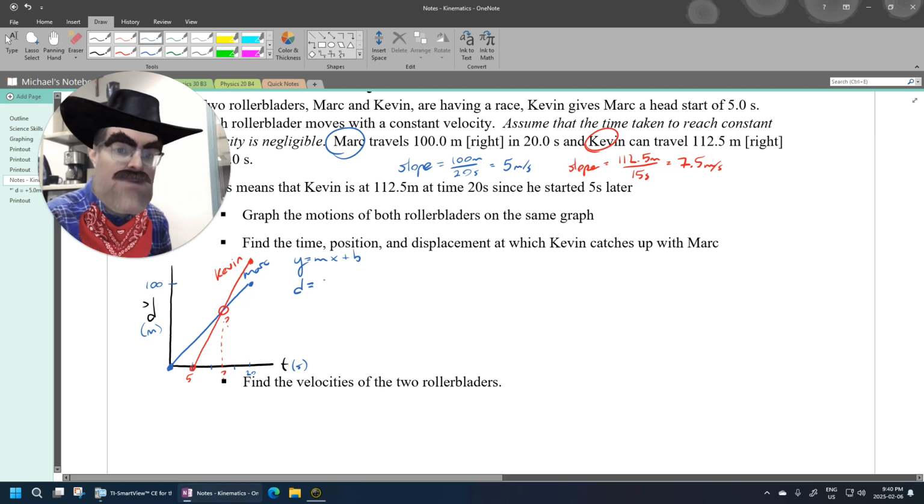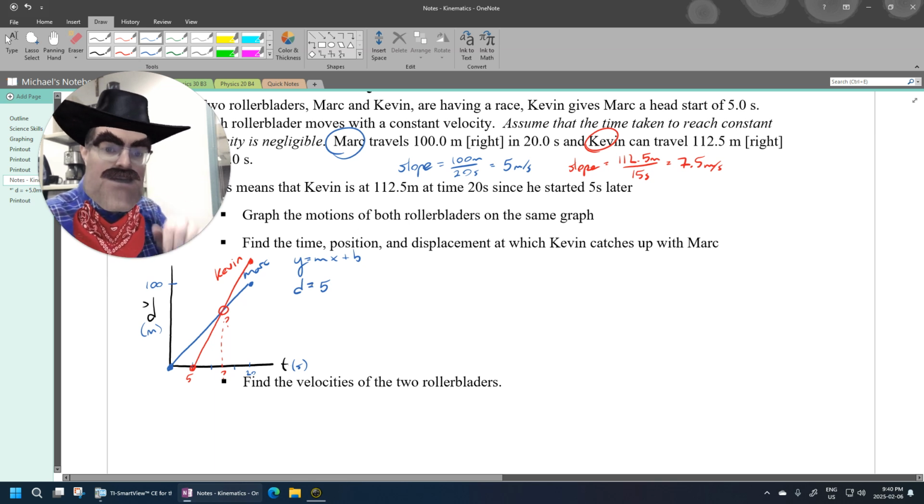So we're going to continue making our equation. So we have 5. If you want to put the units in there, meters per second, you can. I'm not too concerned at this point. My x variable is no longer x. It's actually on my x-axis. The horizontal axis there is t.